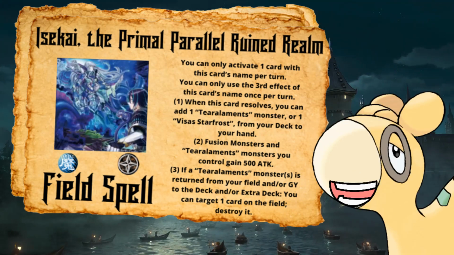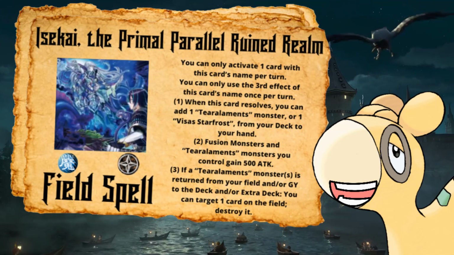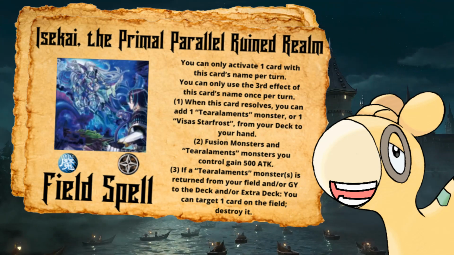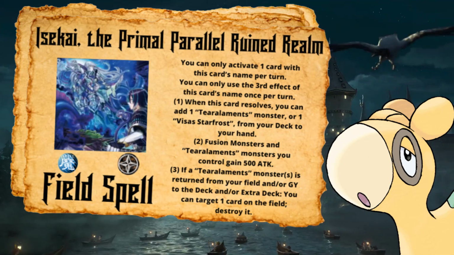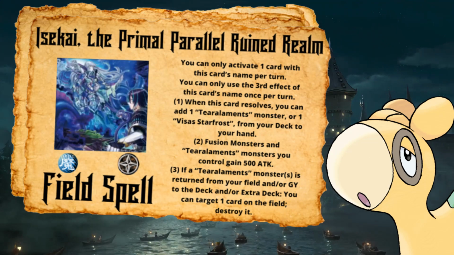So let's unpack this. First effect is basically the first effect of Trickstar Light Stage. Aside from adding TEARALAMENTS, you can add Visas Starfrost from your deck, but that's a totally different engine that I don't have time to discuss in this video. Second is a pretty nice boost to your monsters, but the third effect is the most important one because it gives you an extra disruption on your opponent's turn and it helps you break boards going second.